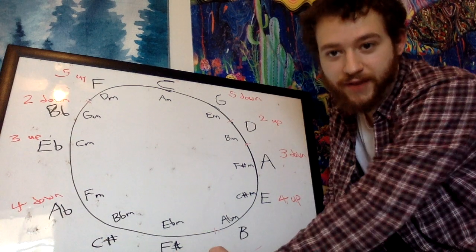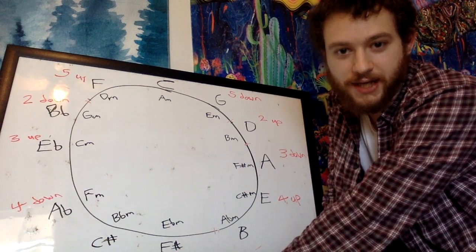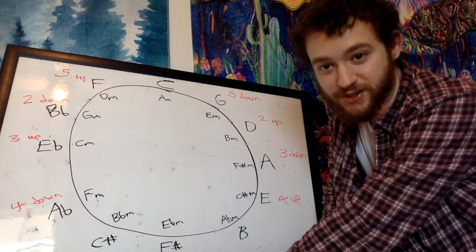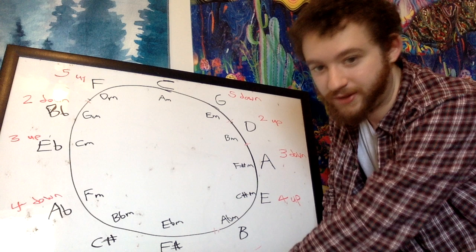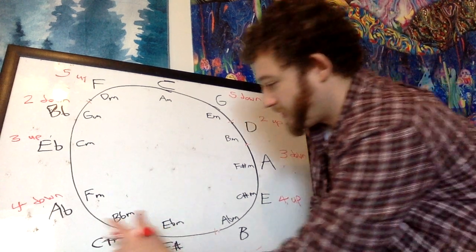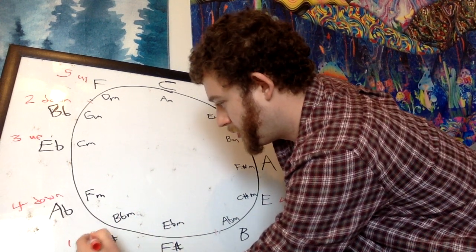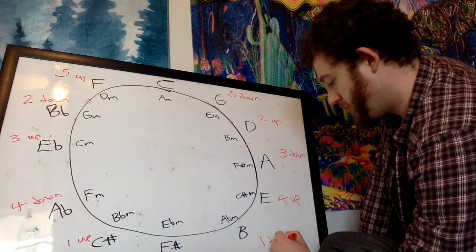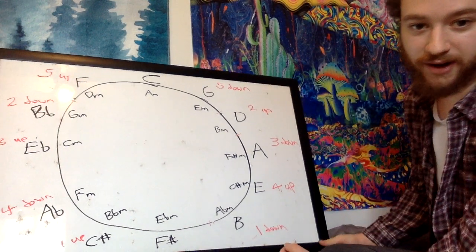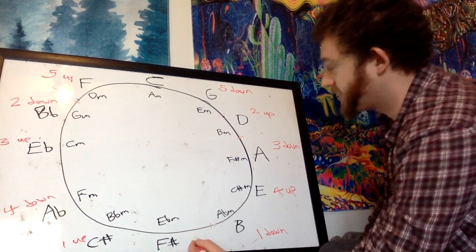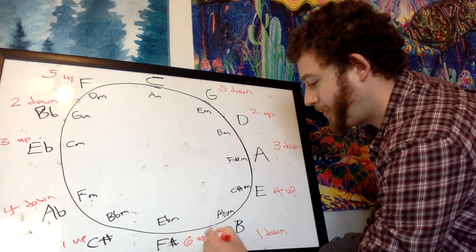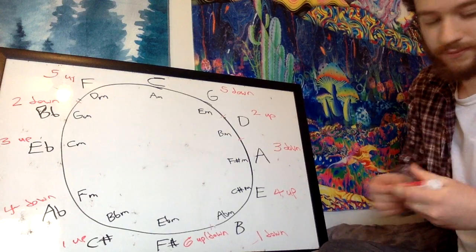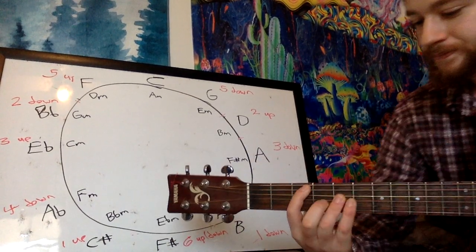And if you'll notice, that interval is a minor second away from the tonic. And minor seconds are also one of the most dissonant intervals, so it also kind of makes sense that it's one of the furthest away from C on the chart. So that was one fret up, and then obviously B is going to be one fret down. And then we finally arrive at F sharp, which is a tritone, which is going to be six up or down, because it's equivalent. It's right smack dab in the middle.